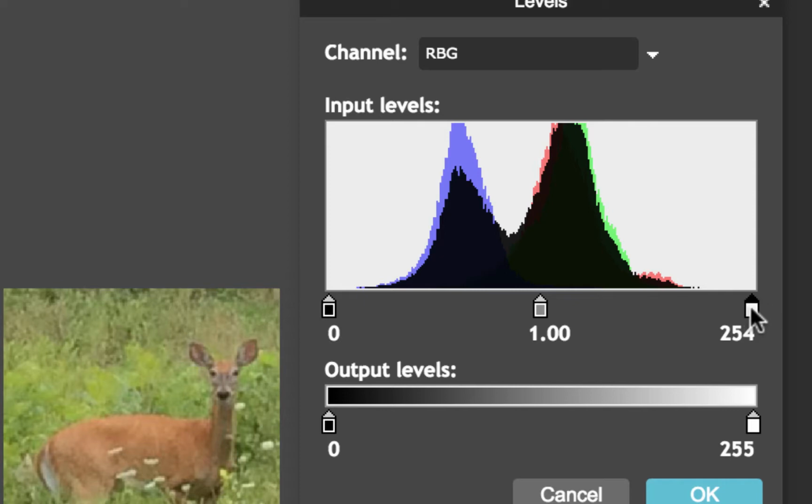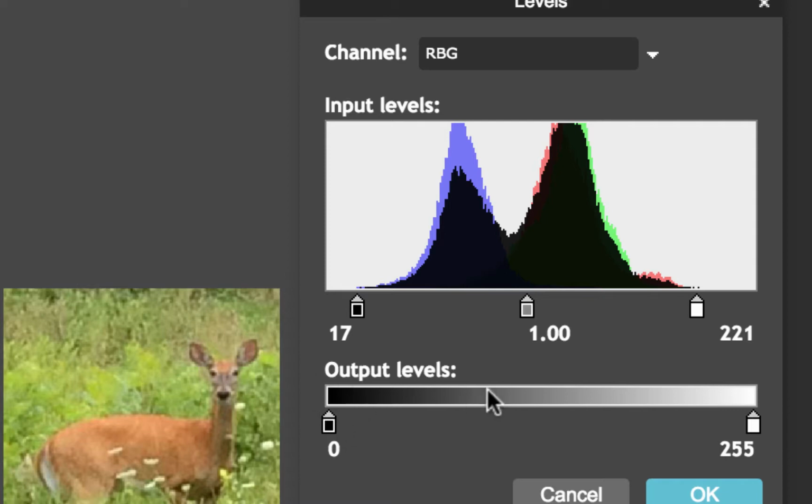And to do that, we basically bring in the highlights. So we basically say that was the lightest bright, but it wasn't white. Now we're actually going to make the brightest bright white. And then we're going to make the darkest dark black, and just move right where those kind of hills start. So I'm just kind of narrowing those in, and what it does is it kind of stretches out the range so you have more lights and more darks and a more high contrast image.